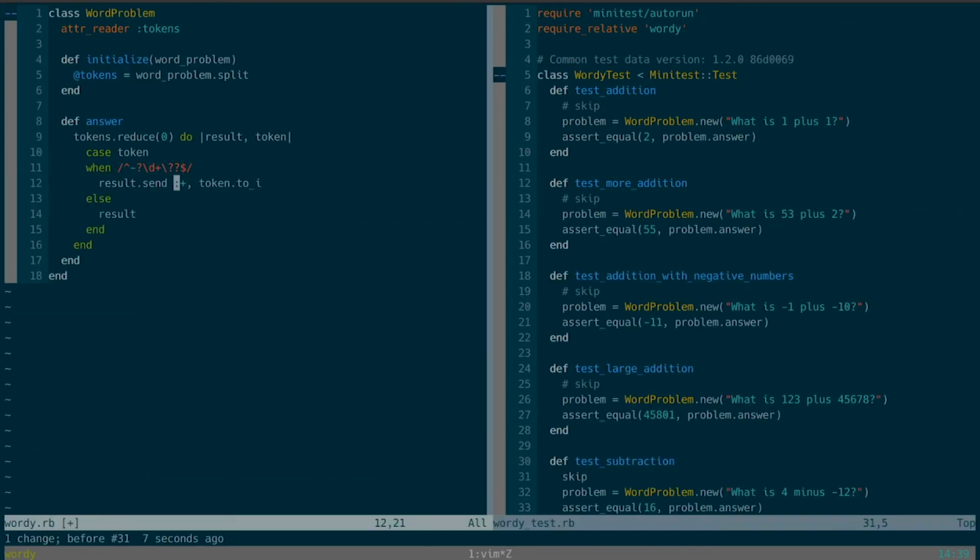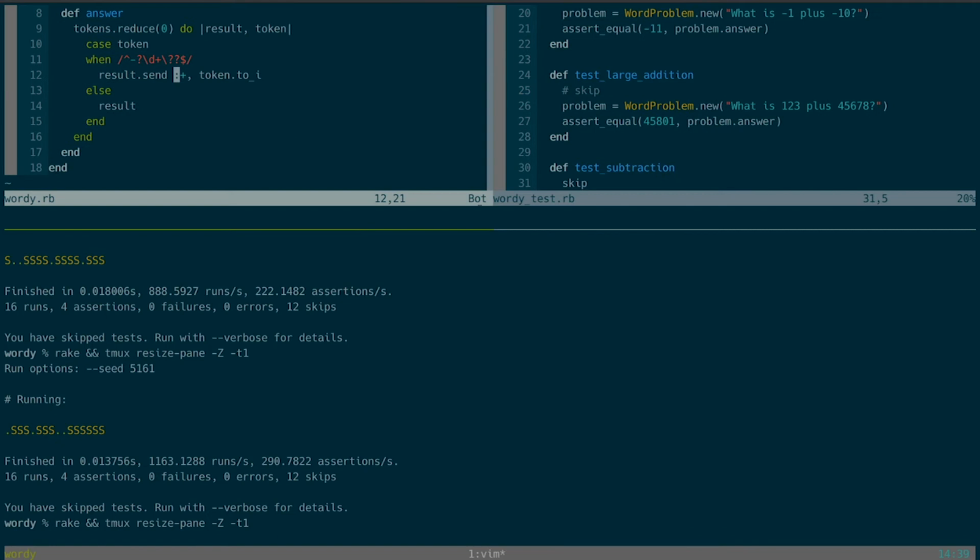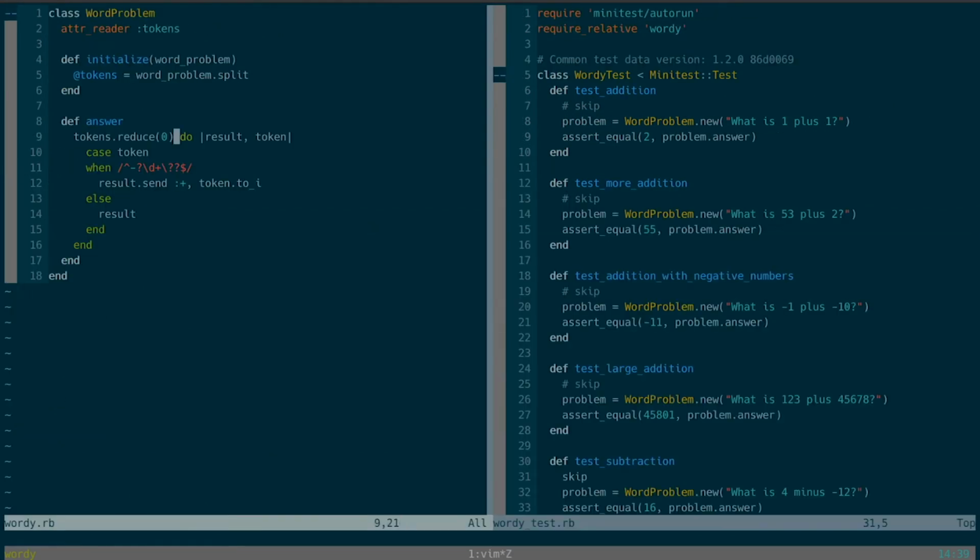Yep. And so what I can do, just to show you here, is set that. Let me call that operation. And I'm going to set it to a plus sign there, to the plus operation.